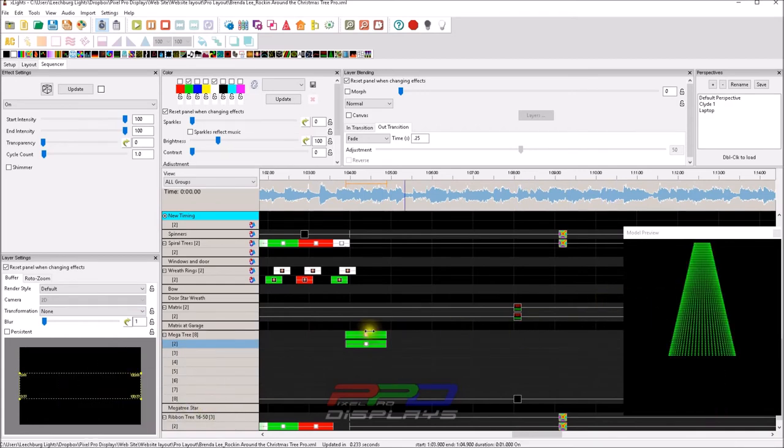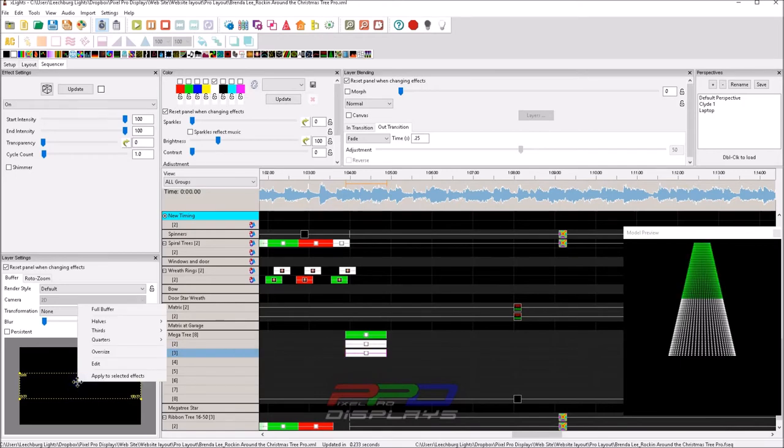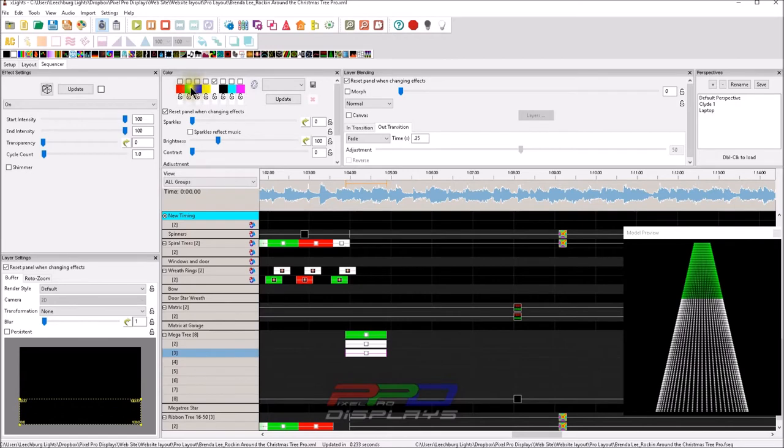That gives us our middle one. And let's change the color so you can get a little bit more visual on that. And then we can go to the bottom one here. Oops, just click the on effect again, and we will right click and go to thirds here, and we will go to the bottom third, and this can be our red one.